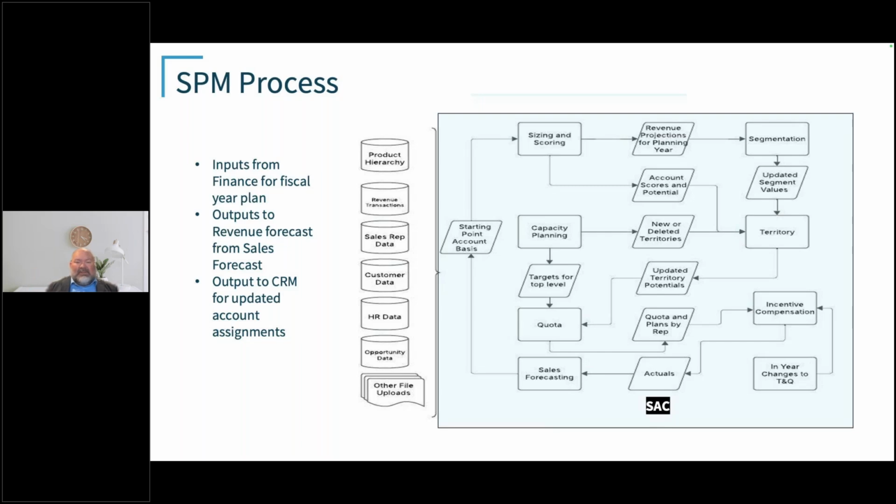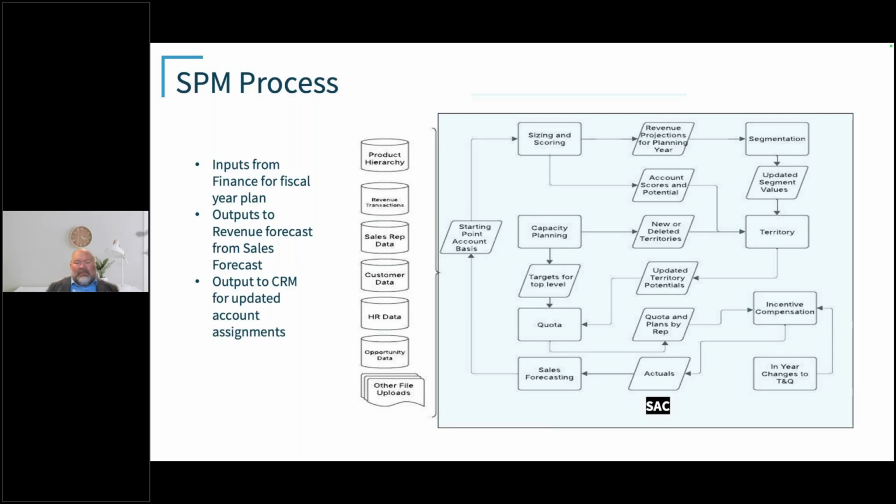Unfortunately, a lot of companies, they do a sales forecasting process, but that isn't really the starting point for doing territory and quota. Ultimately, territory and quota just becomes a matter of, hey, I'm going to go gather data from various spots, and I'm going to try to put it together and come up with the best plan to be able to meet that financial target that was handed to me from finance. And the reason I put this together is because this is something that I've learned over the past 12 years consulting with companies, because a lot of companies are doing that. They're very broken and disparate in their processes, and they're not connecting them together, even though the data may be there.